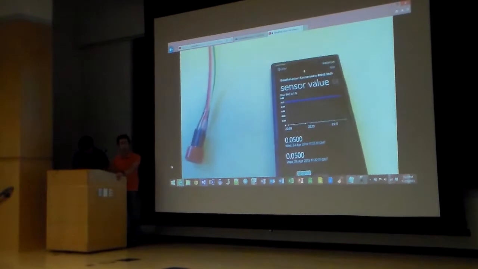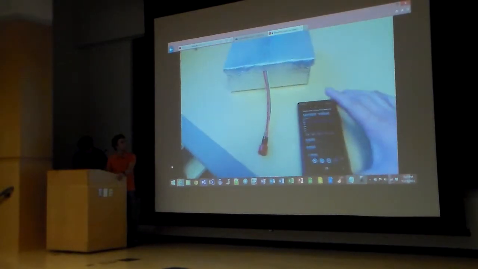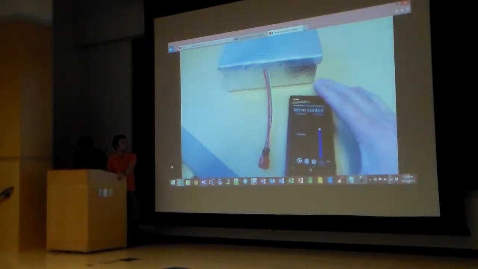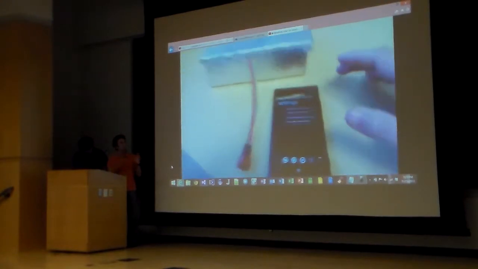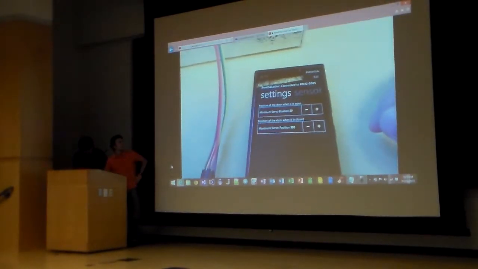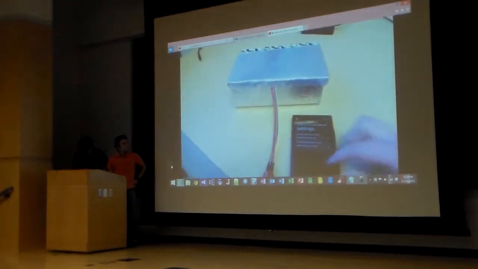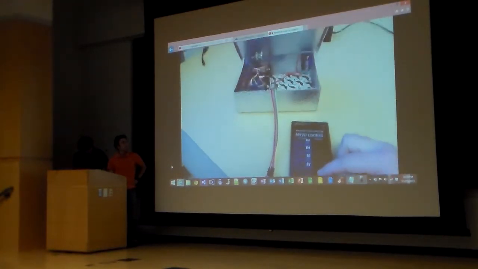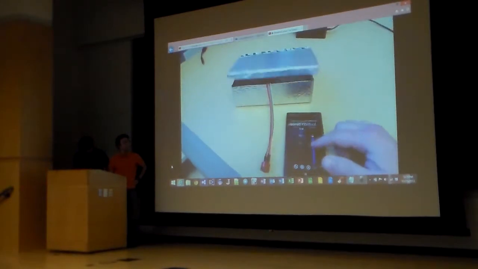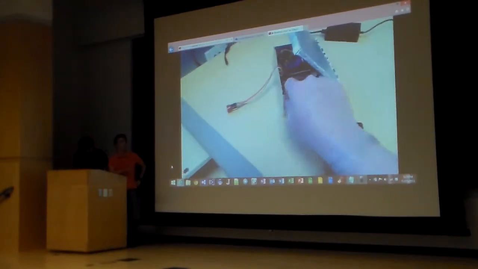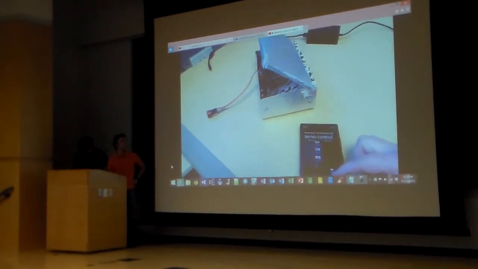We're connected. Slide over to servo control. We can set the angle. If the door is a little bit off, you can change the angle. Make sure you have the right side. So let's open her up. Hey! Coolest part. I'm sorry, you can see that now.